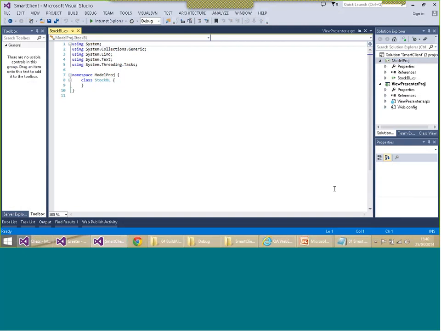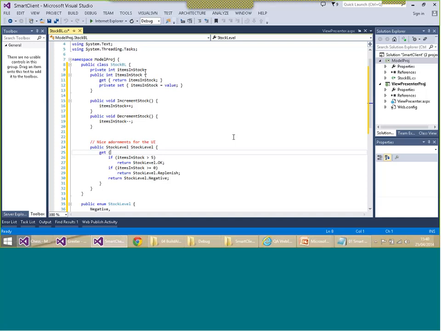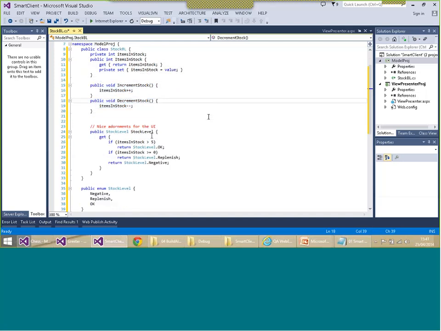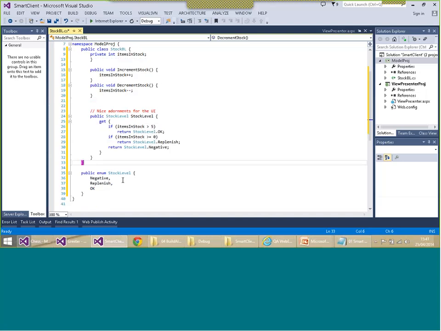So here's my stock, and what I'll do is I'll populate it thusly. I've got some simple property here, items in stock, and then you can increment and decrement stock. These will eventually be hooked through to controls on the page, and some logic that says reorder levels in here.